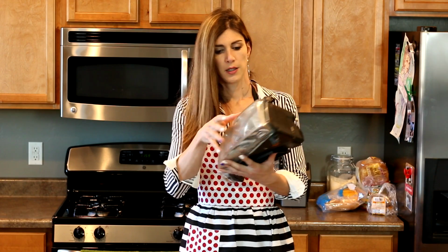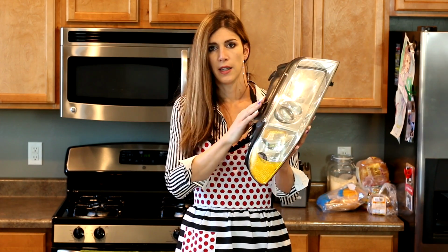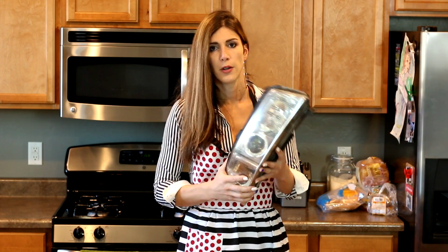But what I'm gonna be doing is baking these headlights in the oven to separate the clear lens from the backing so that you can do a retrofit. So this is a tutorial on a beginner level of how to bake headlights. That's why I'm dressed so cute.